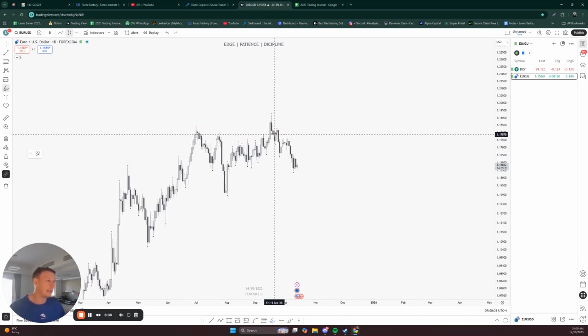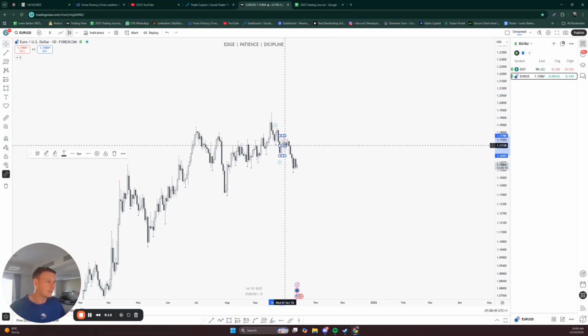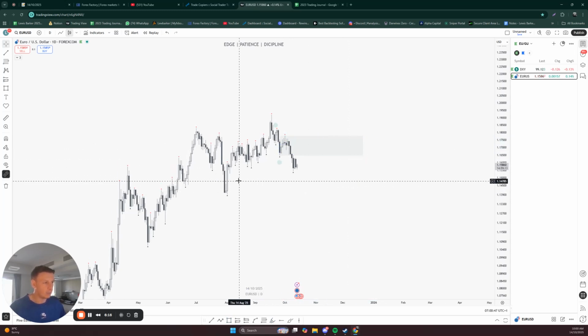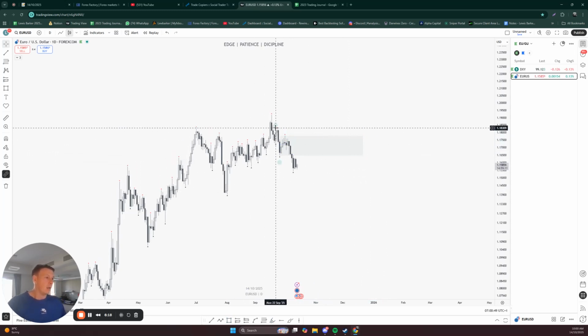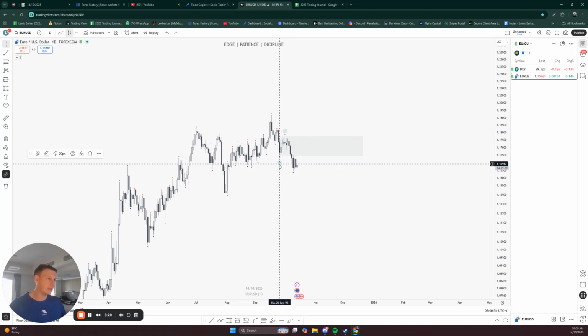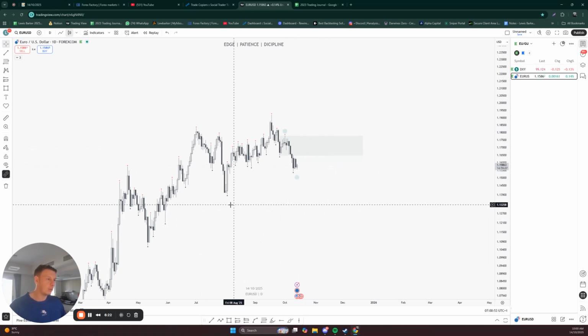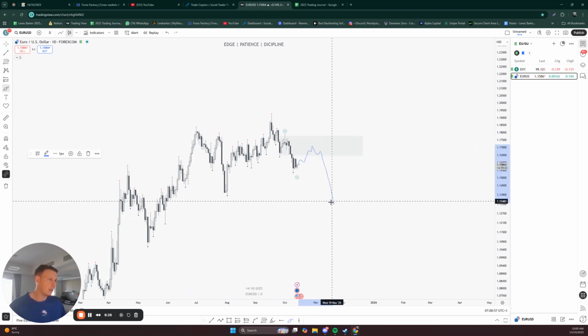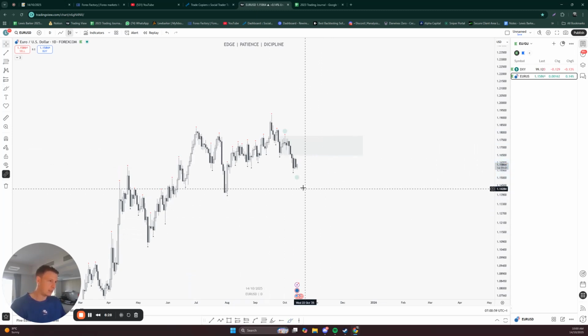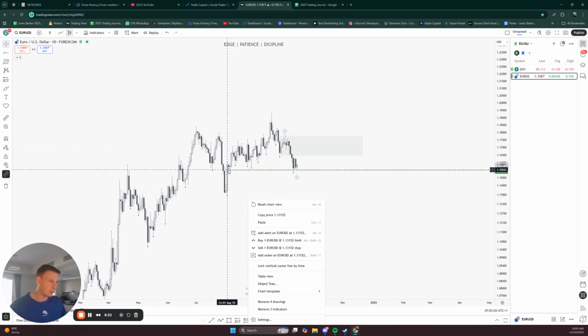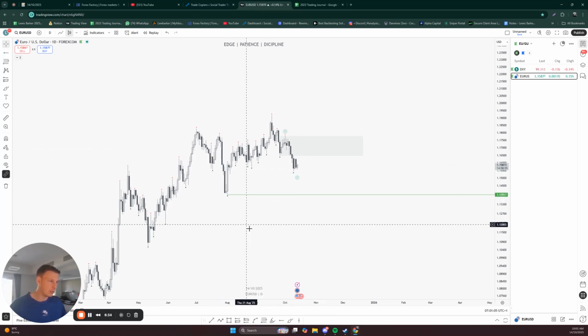So looking more here. Okay, cool. We broke to the downside. We're in this sort of daily range. We've got our daily area of supply here. Range is now from here to here. Keep things simple. I would now like to see EU push a bit higher, and then we trade to the downside. Longer term target, we'd like to see this low go.